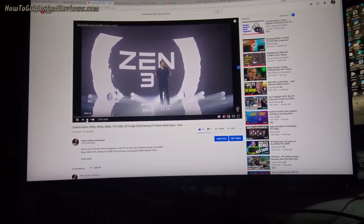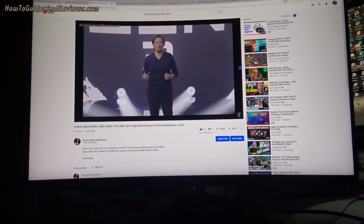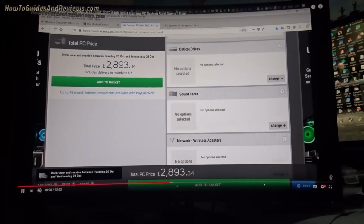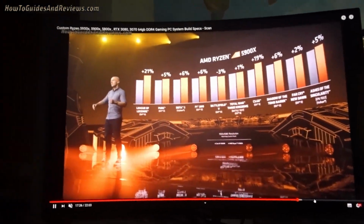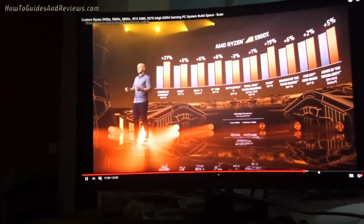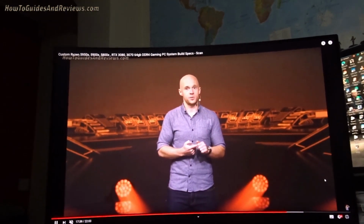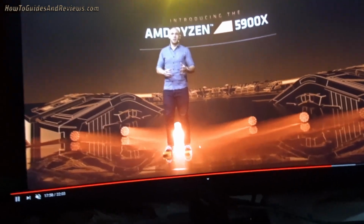It's a 5000 CPU. Of course we're going to get big. Wow. Big real estate. Obviously it's only playing HD. So it looks blocky. On the other screens it doesn't look blocky, but on this one it looks a bit blocky because it's obviously HD playing on a 1440p. You can see the blockiness. Might be my compression.